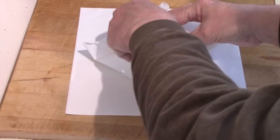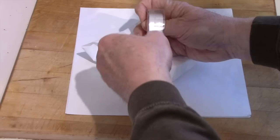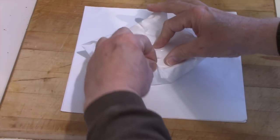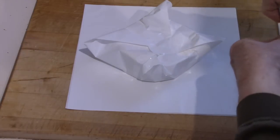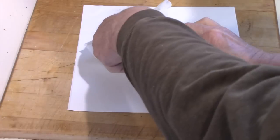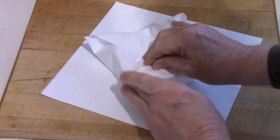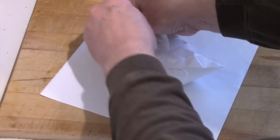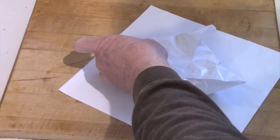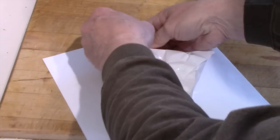I say intelligent paper: the side that I'm wrapping the cheese on is waxed, and it is actually paper. The exterior here isn't paper, it's plastic. And the theory behind it is, in the initial part of the aging once it's wrapped, and I'm not very good at this, as you can see, the wax surface will absorb moisture from the cheese, and then later on it will give that moisture back to the cheese. So, that's the theory.